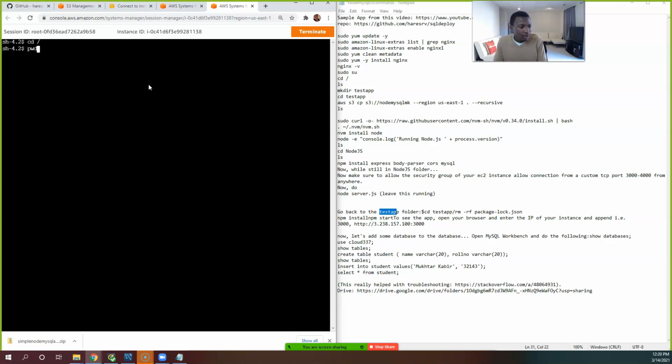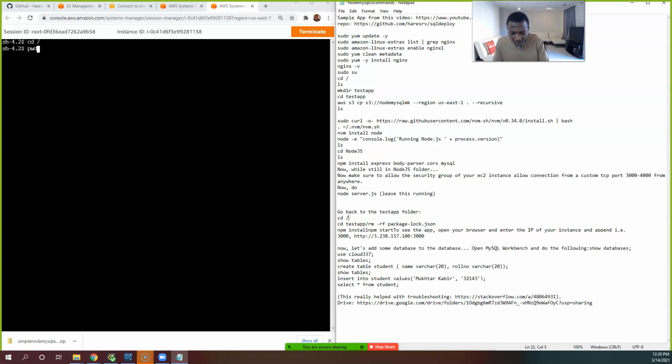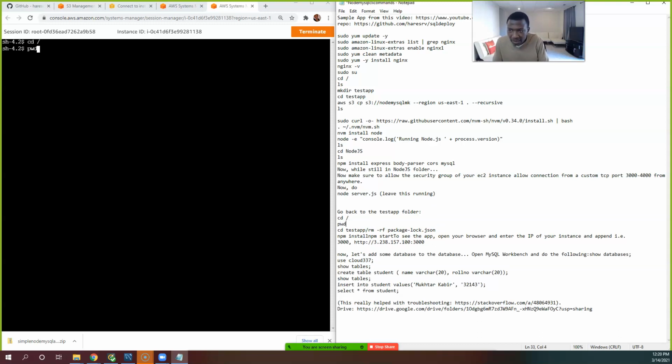Okay, now let's go ahead and see what's in this root folder. Print working directory. Okay, do a pwd. All right, I should add that here. Now go back to the test app folder. Okay, and then cd, don't worry, this means the same thing, but we can just remove it. npm install. All right, so here, guys, I know I did not add this here, but let me add it here now. Okay, go back to your test app folder. If you know how to get back there, that's fine. Let me just put those commands here as well, so I don't confuse people too much. Okay, and then the next thing I'm saying here is do a print working directory. Let me do that now. Okay, now let me do an ls.